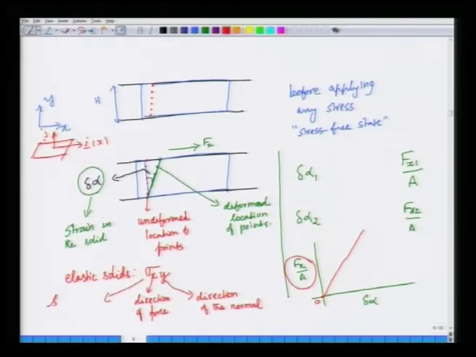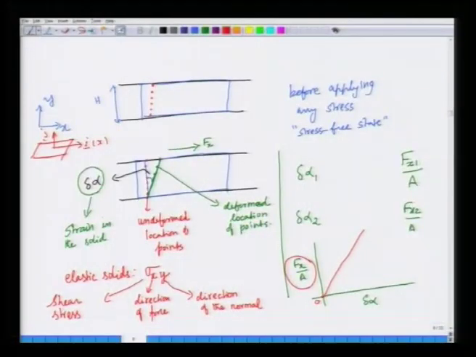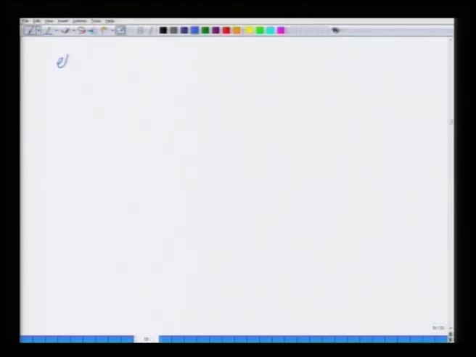So, this is called a shear stress. It is a shear stress because the force is acting tangentially to the surface, not in the normal direction of the surface. This is a shear stress, force per unit area. Since I am using alpha, let me use a proportionality sign: it is proportional to delta alpha. This is what one will find if we do this experiment for a solid. The stress is directly proportional to strain in a solid. So, for an elastic solid, stress is proportional to strain.